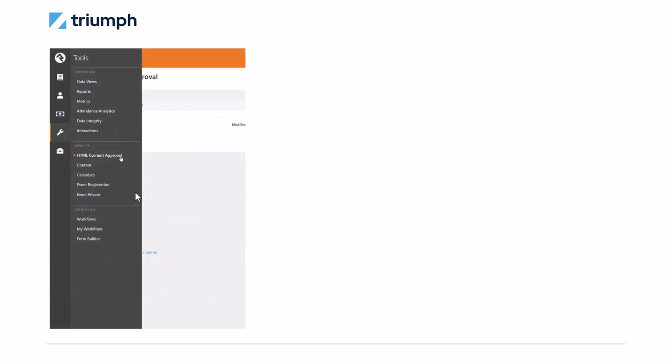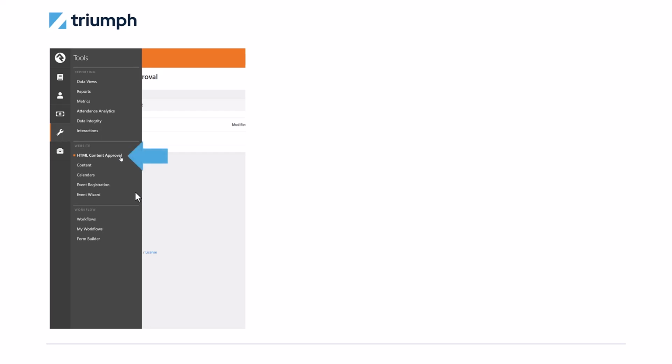That is the case until an administrator goes into Rock. And if you go into your tools panel, there's this HTML content approval block. Here it'll show you all the HTML blocks that have content that need approval. Now, this is a very underutilized feature within Rock, and we know that because not a lot of people have asked for extra features around this content approval. But it's a very powerful feature in terms of allowing someone to go out there and make changes, but then have a site administrator come and approve those changes.